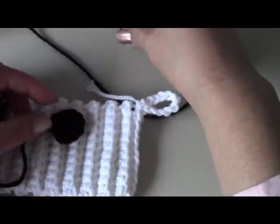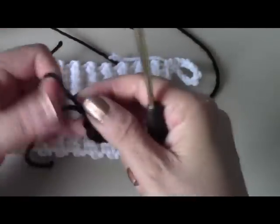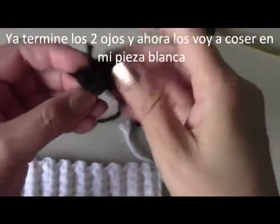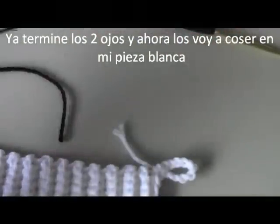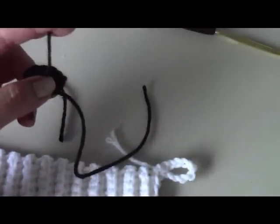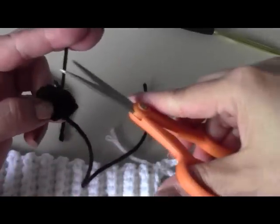I'm going to go ahead and see how you can put this as an eye. It's a little bit bigger than the buttons, but it still comes out pretty good. So go ahead and do your second eye. If you want to make it smaller, then just use a single crochet. That's up to you. Okay, I finished both of my eyes here. And so I trimmed the back of this, the center one here, leaving the tail open. Now I'm going to trim this one that was the middle part. So let me get my small scissors here. And that's just going to tuck behind our eye.